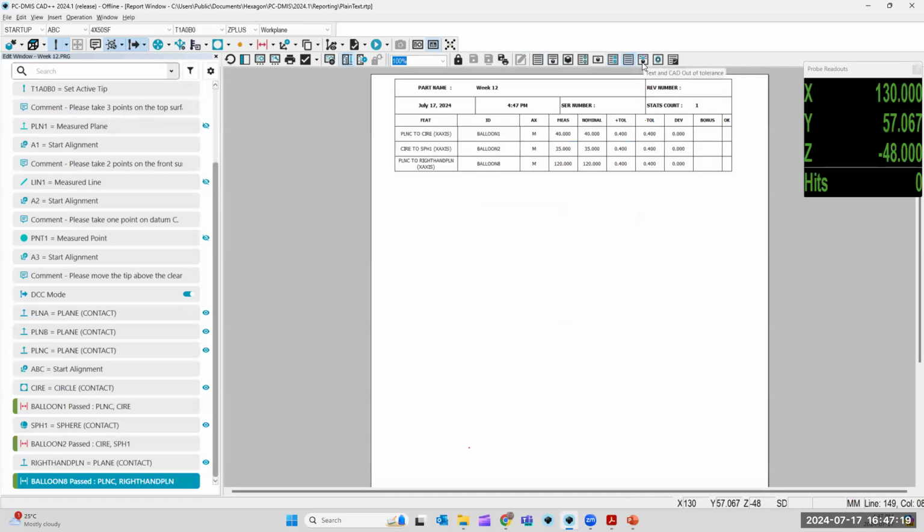Plain text, sometimes people prefer this. This exports to Excel really well. So if you have some sort of statistical process control monitoring system, sometimes just Excel is the best version of the information. So you can plug this in when you have thousands of parts and watch for your statistical process control.